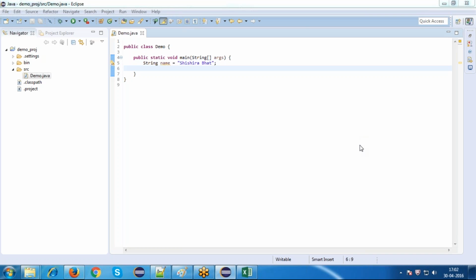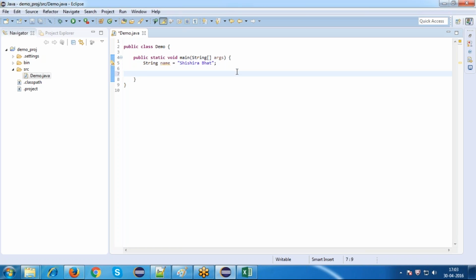Here is a question asked by Toyin. You have given some number and I could not understand what that number is. Give me an example for long number. Let's say, for example, your contact number can be an example for long. For example, in India, long my phone number equal to, this is my phone number. I need to mention it with an L. This is a very lengthy number, so the big value can be accommodated by long.